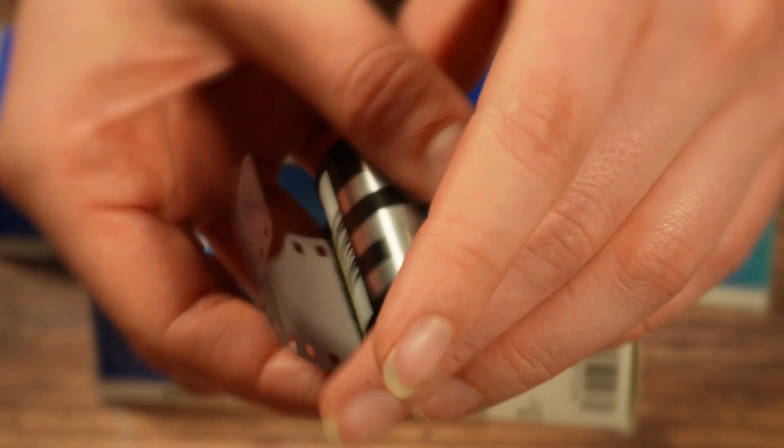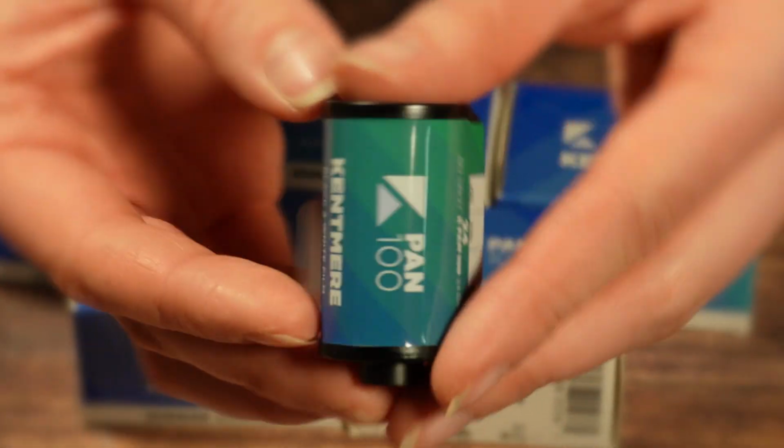Similar to its faster sibling, Kentmere 400, the film is characterized by a soft backing that allows for easy scanning as the negatives lie flat, resulting in images that will have a medium contrast and fine grain. So if you do home develop and scan your negatives at home, that is definitely a big plus. Some films are known that after developing they can go super curly, which is a nightmare when you're trying to scan them. They're pinging all over the place and jumping out of the scanner. But this emulsion lies really flat, which is another perk of the film.